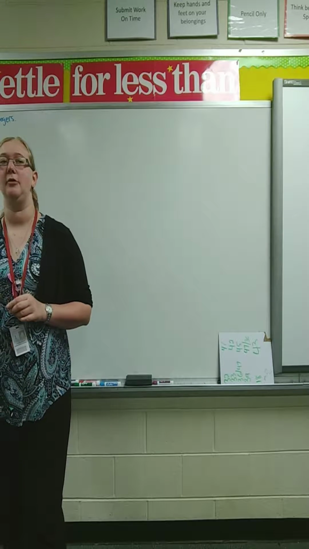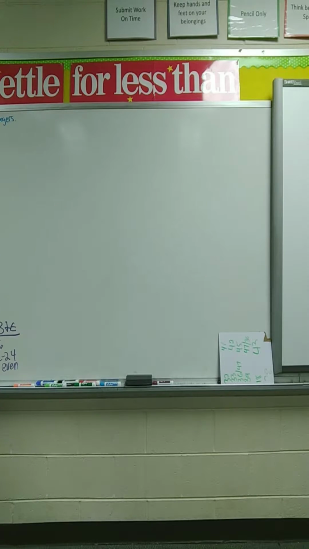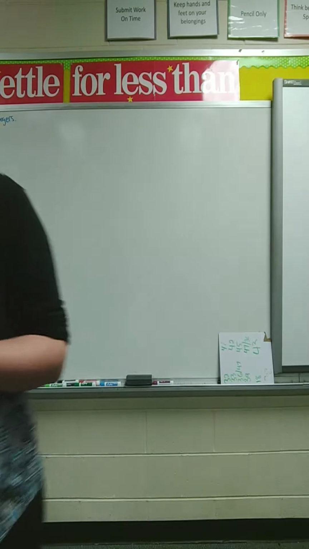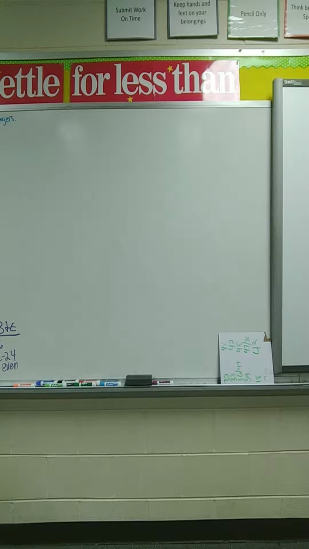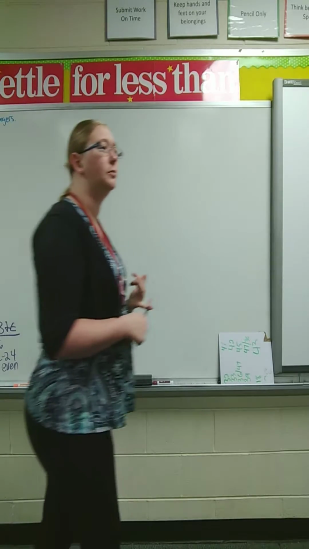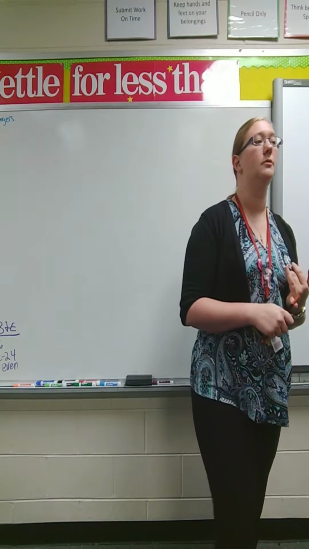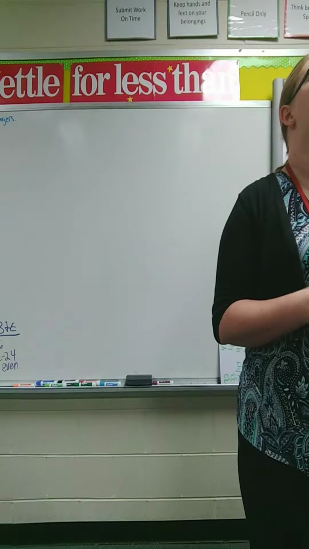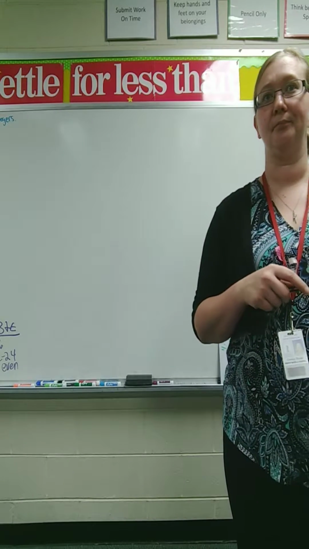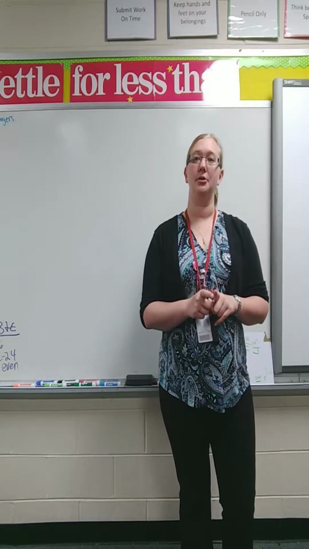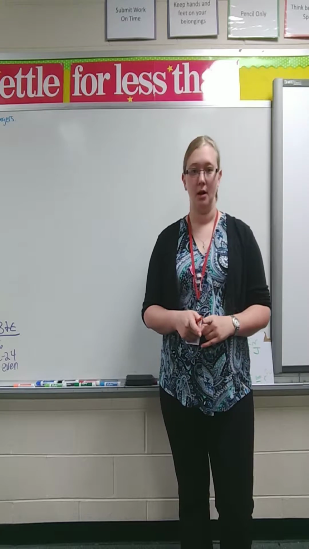You want to go back and look? I believe you wrote the rule down on page 207. Was it 207? 205. Okay, sorry, on page 204, 205, you wrote down the rule if the signs are different. What are we going to do if the signs are different? Yes, ma'am. You subtract and keep the sign of the greater absolute value. Okay, so we're going to subtract the two numbers and keep the sign of the greater absolute value. All right.